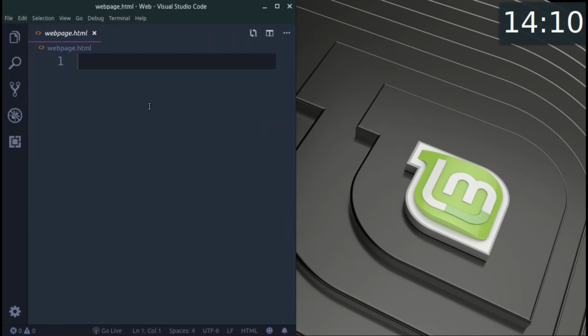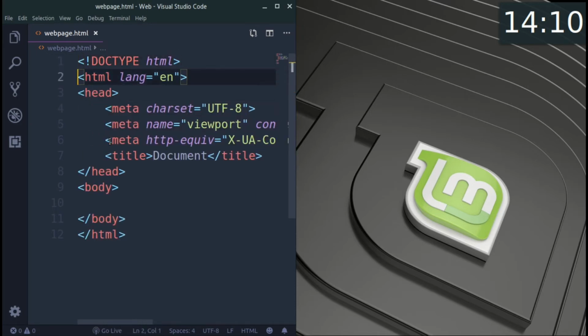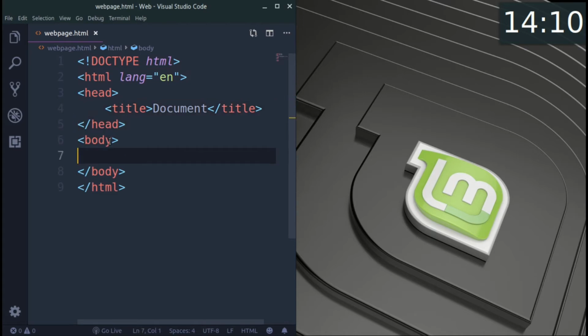Which is our HTML file, and here I'll be writing HTML. Now this is called a snippet, which generates the whole code for us. When I press enter over here, it will generate this HTML file code. I'll just clear these three tags because we don't need them right now, and I'll teach you what they are later. So we have this HTML file as we saw in the previous tutorial.